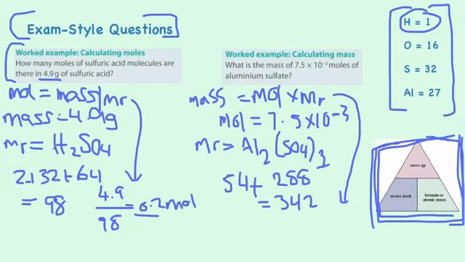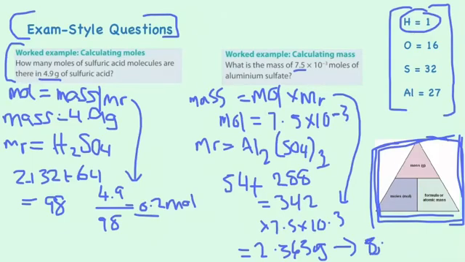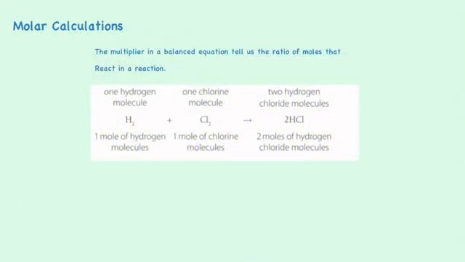We're going to do 342, and we're going to times that by 7.5 times 10 to the minus 3. I'm just going to type that into a calculator here because it's pretty difficult numbers to work in your head with. Overall, that comes out to be 2.565. I'm asking for grams, so that's going to be in grams because it's mass. But the question here only gives its figures to 1 dp, so we're going to round it that much too. So it's going to be 2.6 grams.